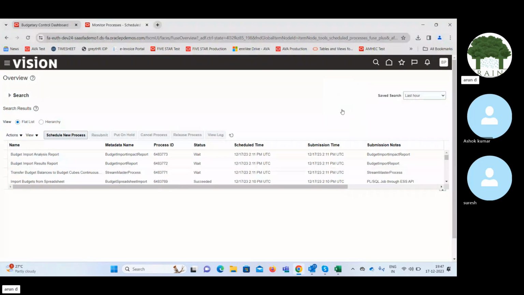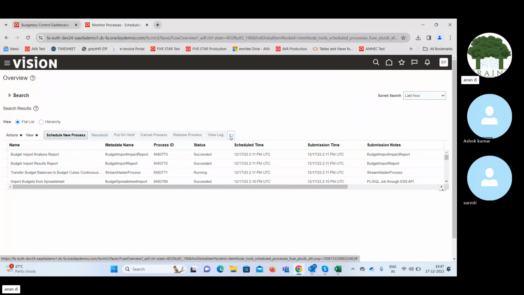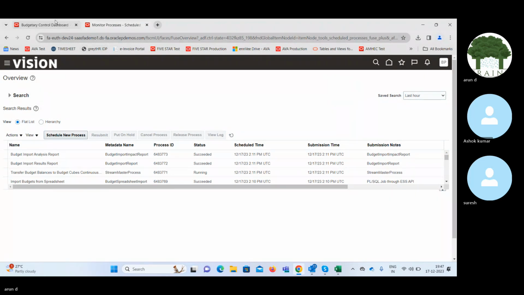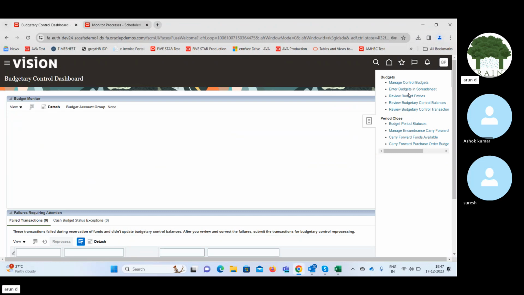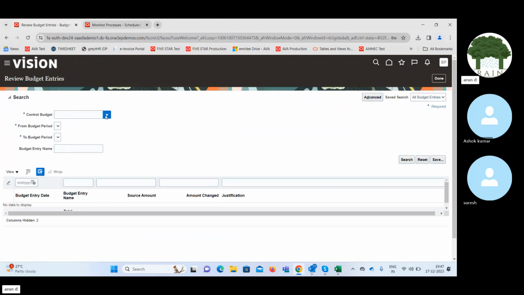Okay. So I think this budget should have been loaded. Let me review the budget entries, and then we can check one journal entry.